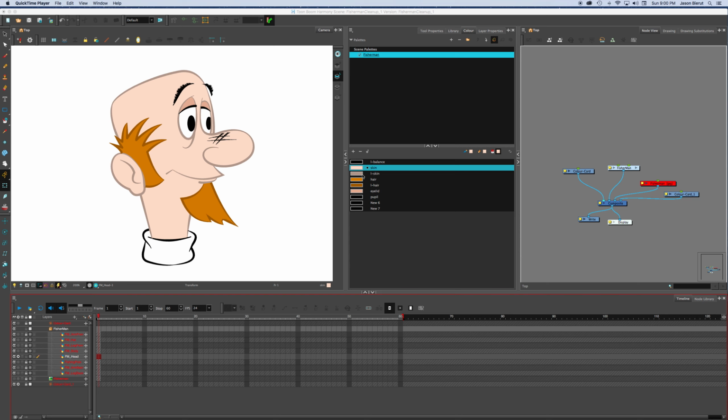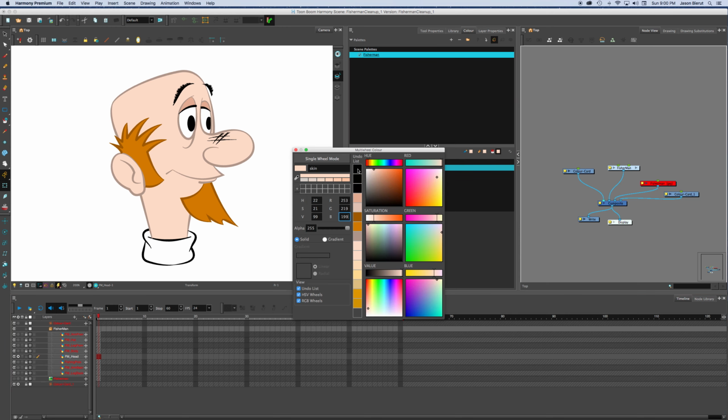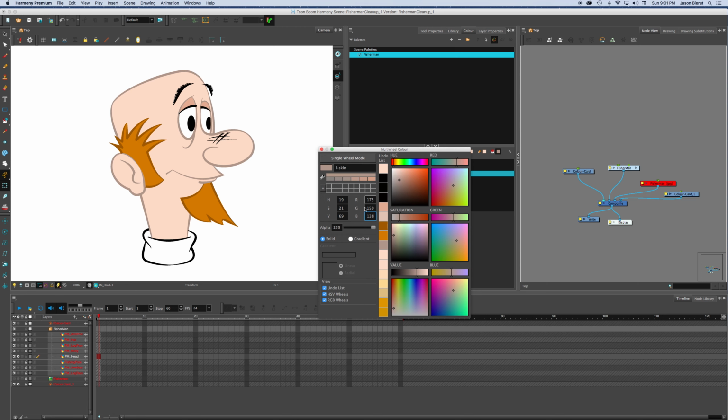Okay, so in this tutorial, we're going to make some slight color adjustments, all right? Say that maybe that's when we painted this and we put it down and it doesn't look as great as we'd like. We can make some adjustments. The great thing about global color is if I click on any of these color pots, I can do that live on the fly and change them after they're done.